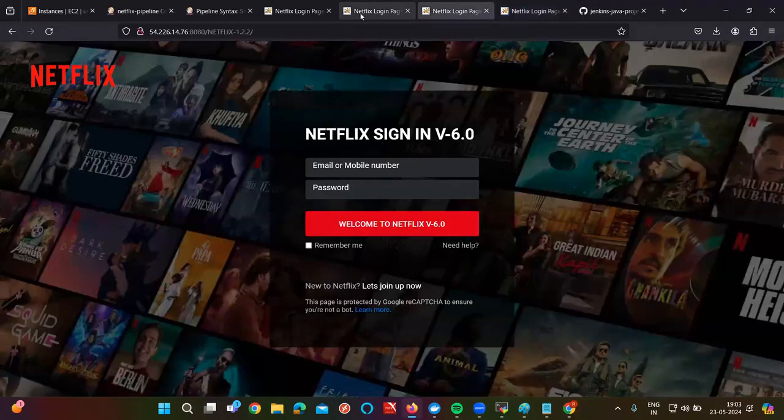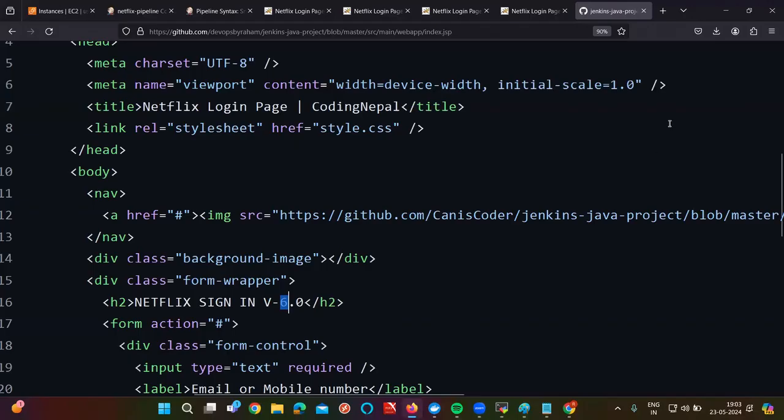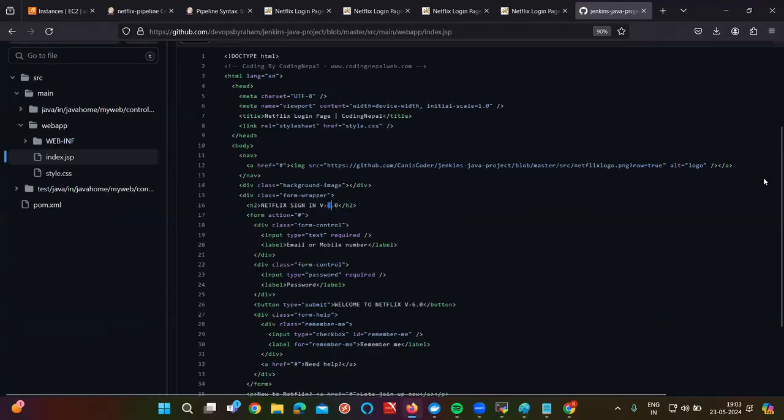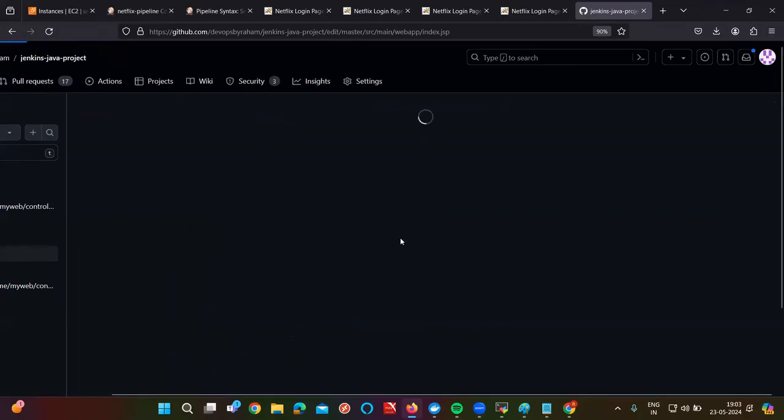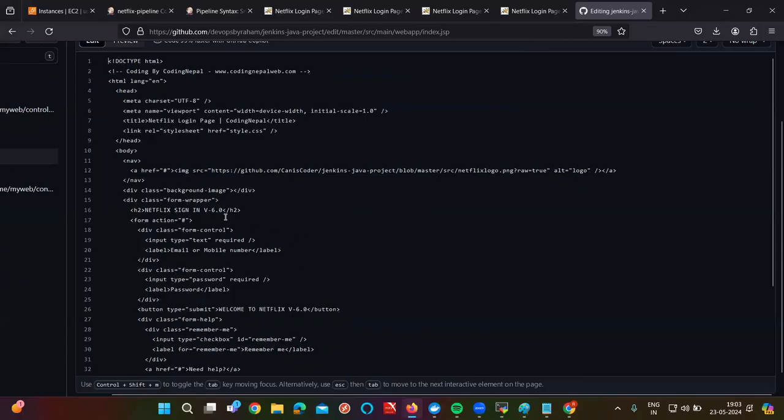Now currently all of them have the same versions, right? What I'll be doing now is changing the version number 6 to version number 7. Click on edit this file. So now I'm going to make it 6 to 7. Okay, change it now.